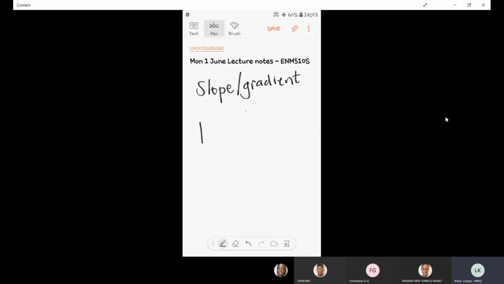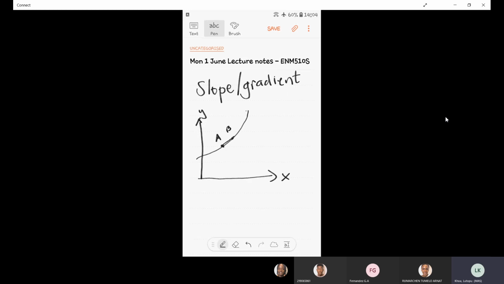So let's say you have your x and y axis like this, and then you have some graph that looks like that. If I want to work out the gradient at a specific point, let's call that point A, I can estimate it using a line. I pick another point, also on the graph, and connect them using a straight line. This is the point B, because I'm interested in the gradient over here at A.